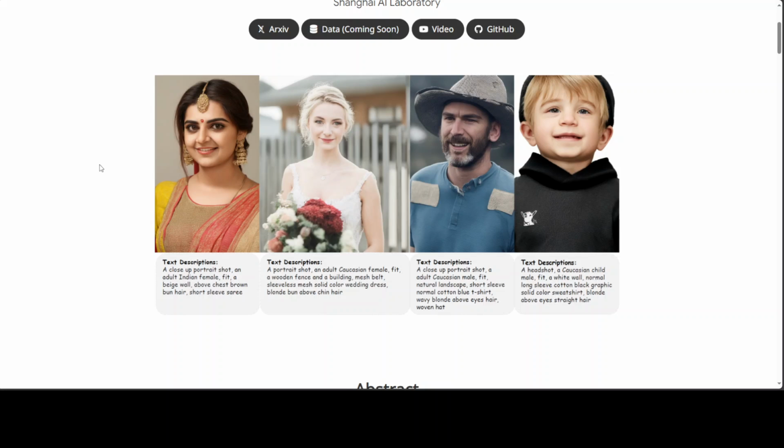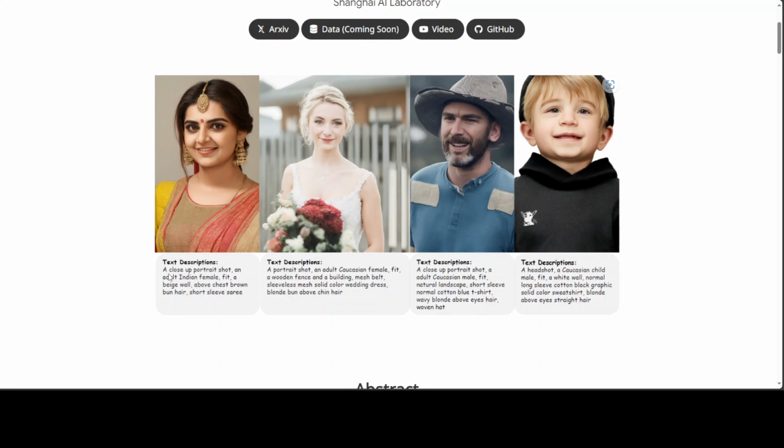Now look at this image. This looks so real because of its high fidelity. Look at the attention to detail because it's an Indian female. So there is a bindi on the forehead. Then there is jewelry which is typical from the Indian subcontinent. And then look at the sari. The sari is a typical dress, and the way she's wearing it, we can tell that it is a sari, and it's brown hair, typical Indian features, amazing stuff.